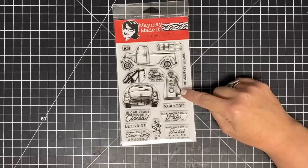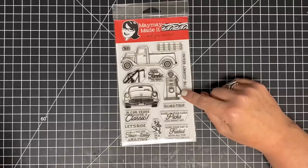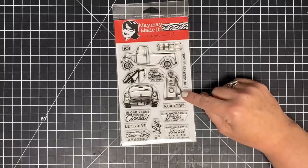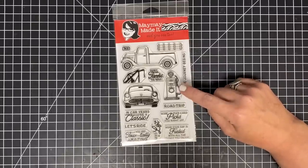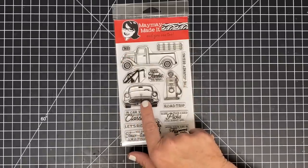And okay, here's the thing. We call this a gas tank where we're from, or a pump. So if you see tanks or pumps, that's kind of the words we're using. But we have this little, what would you call it? What do you guys call it? We call it a gas tank or a fuel pump, whatever. I don't really know, but there it is. I call it less often than most because I hate to go pump gas, but there it is. And then you have a little taxi sign that you can put on top of the front-facing car.